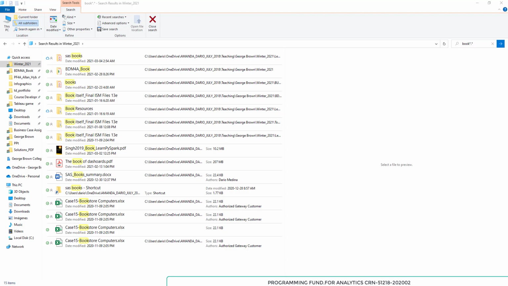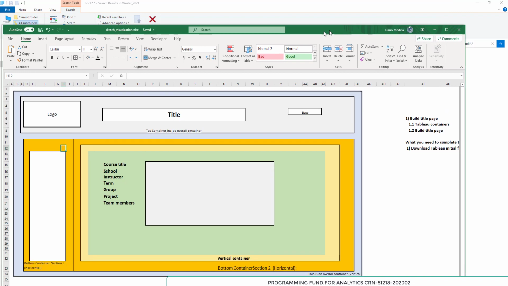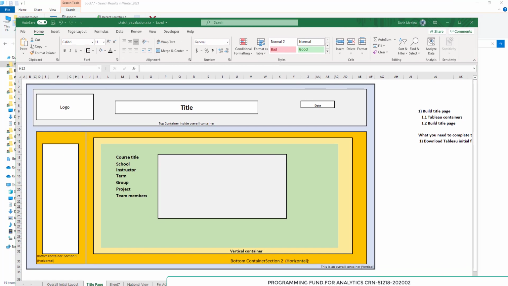Let's do that then, right? So what I want is two containers at the bottom. So say this, and this is the bottom, right? So this is the bottom container, and just because I want to differentiate the color, I'm going to change the background color of this container.